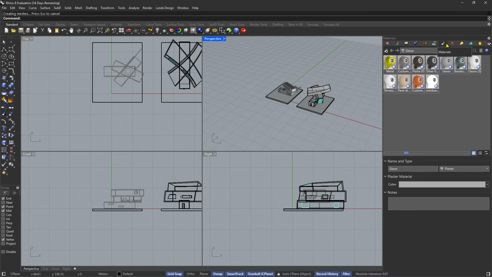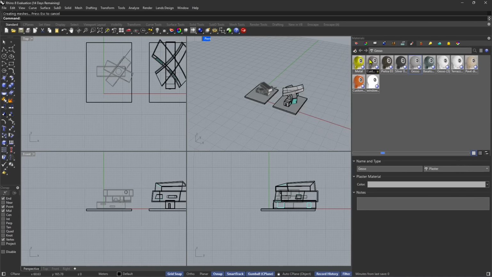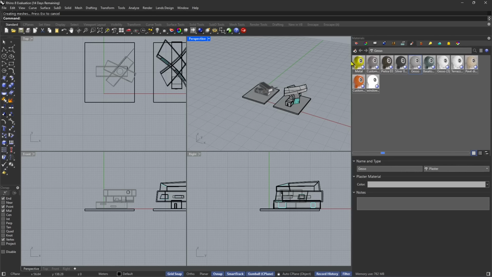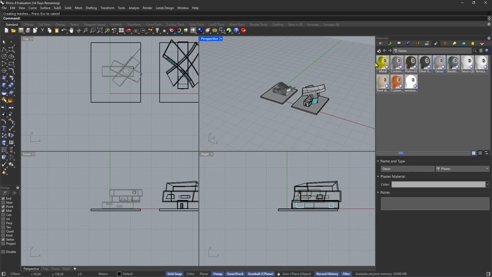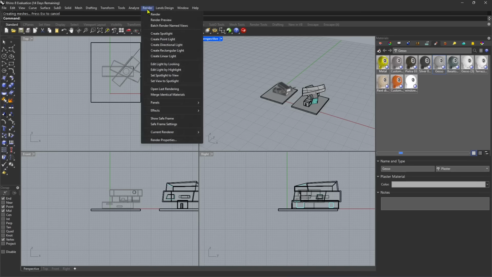Here I opened up a bunch of panels because I think these are really good when you need to set up your rendering. These are really useful. So how do you open them? We go to the Render menu here, and this is where you can also create the lights. If you go down, you have Panels, and here you have Materials, Environments, Textures.